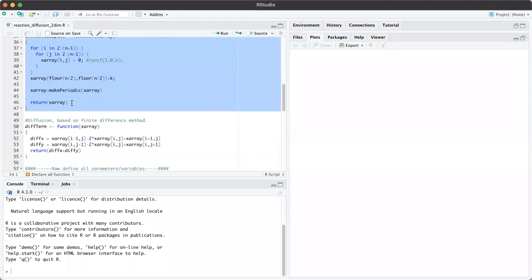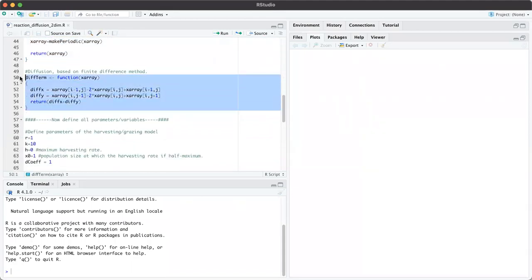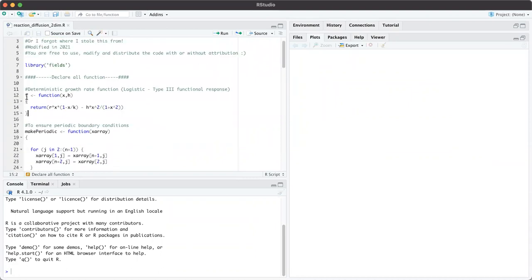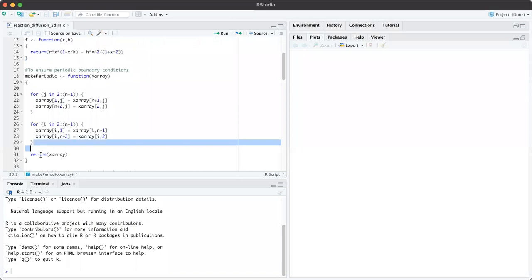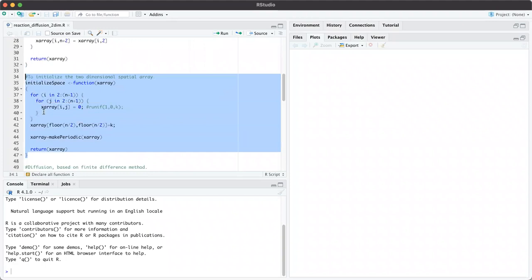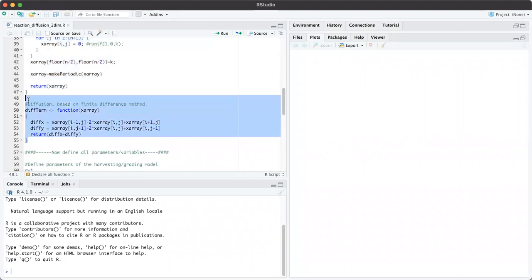This function does that. And then this function implements the diffusion. I showed you this diffusion term, right? X, n at previous location, the right side location, left side location, and then subtract it from the current location. This is the diffusion in the x direction, diffusion in the y direction. This gives me the total diffusion. So there are basically 3 or 4 different functions that define the local growth rate, that define how to make the area periodic, that initialize your landscape, and then that diffuse the landscape as the growth happens.